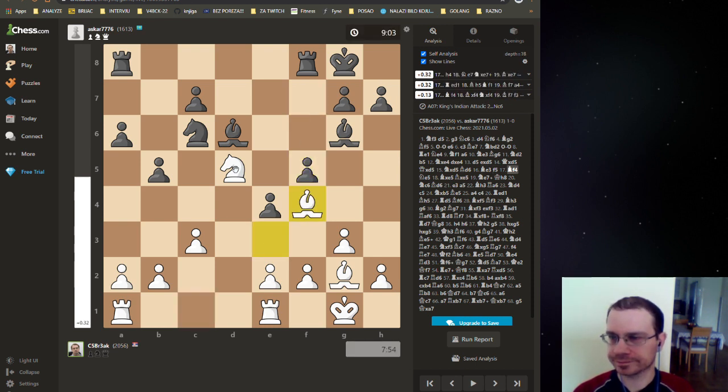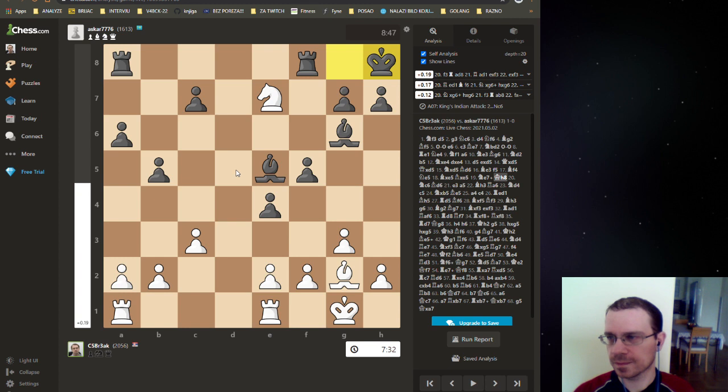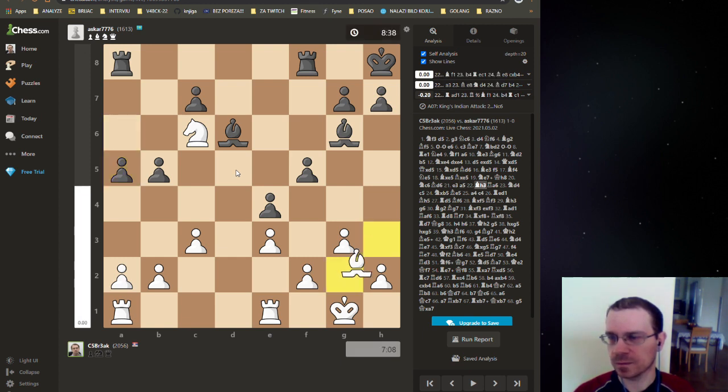f5. Yeah, I admitted my mistake. Okay. Nothing. Knight c6 is slightly better due to bishop pair. Okay. e3 still better. Did he blunder now? No. Bishop h3. You play bishop f1.